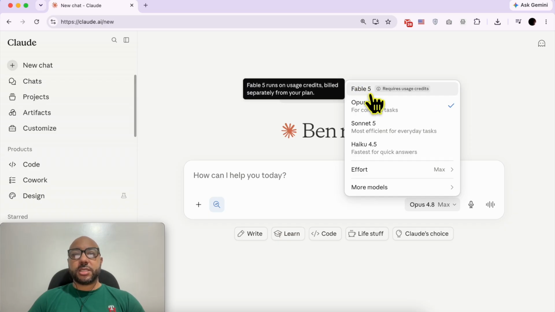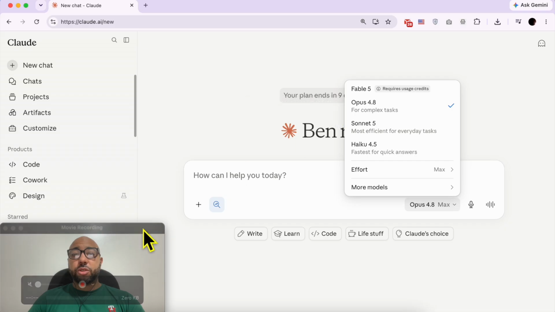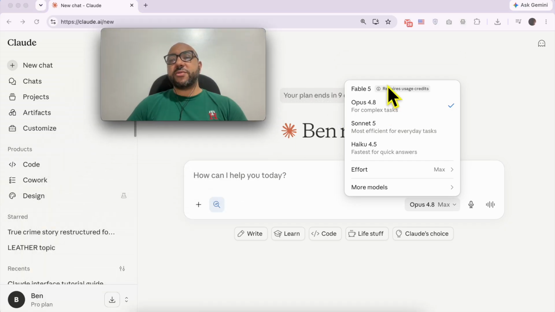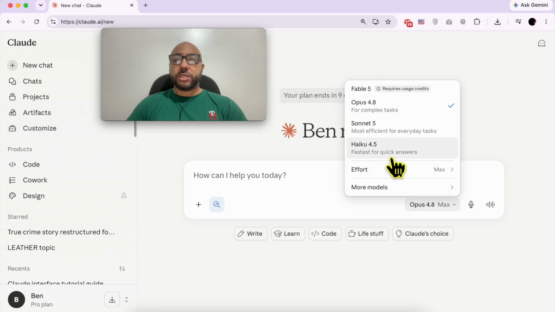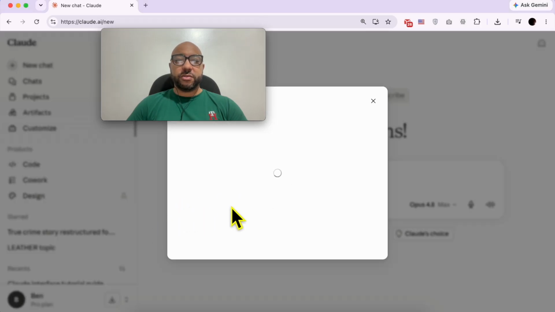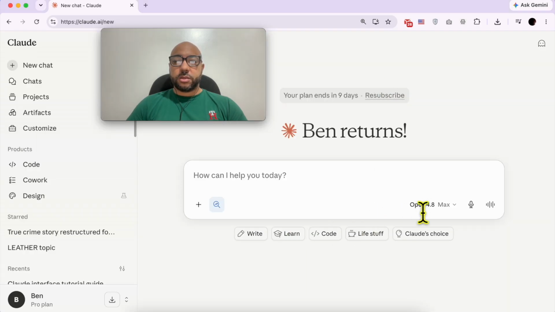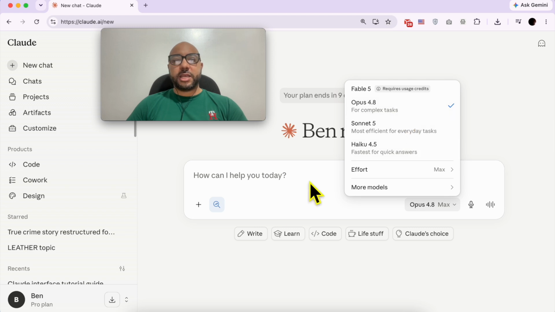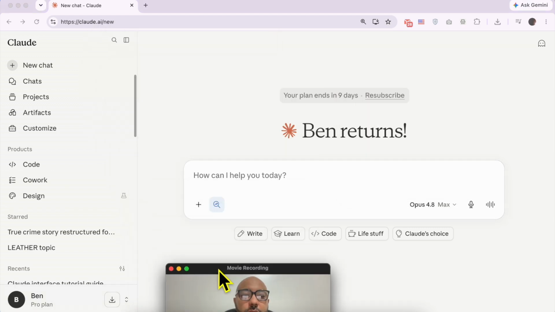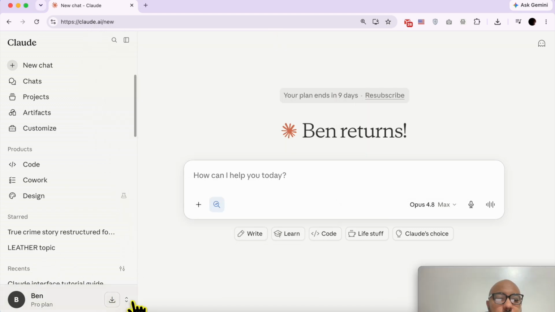So give it a test to have an idea of how you consume your limits. For example, select Fable 5 from here, or any model, then go to consumption.